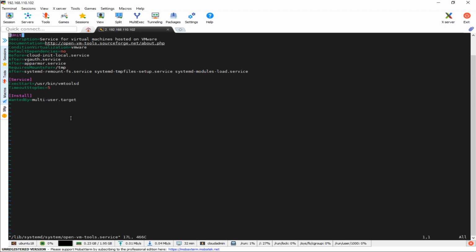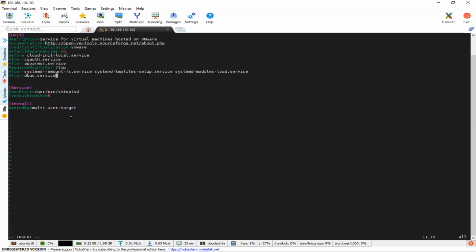Hit insert, scroll down under the Unit group, and type in After=dbus.service. If you don't do that, you're going to get a customization error.